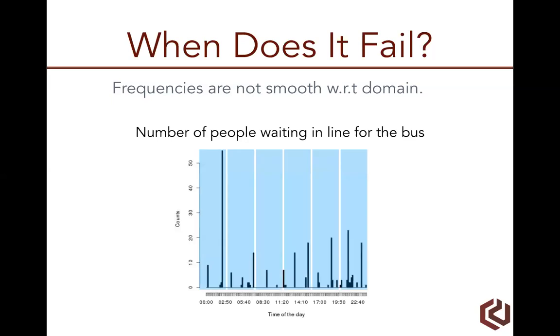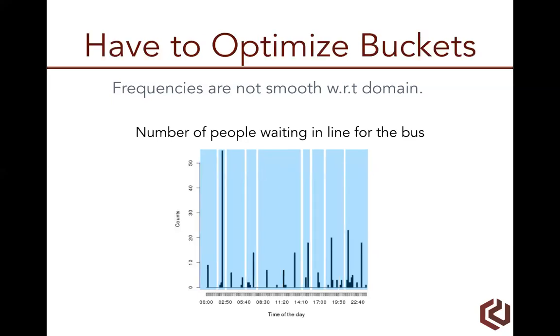Because if you really think about it, how are you going to bin up the space and control for this variation, right? Within a single bucket, you're going to have a lot of zeros, big spikes, and a little bit of extra stuff over there, right? So these are exactly the distributions that histograms are not good at approximating. So when you get a distribution like this, you have to be smarter about the way that you bin things up. You have to be able to adjust where these bins fall. You can't just split up ages like every 10 years. You have to be more careful about how you cut this distribution to avoid mixing these big spikes with this blank area.